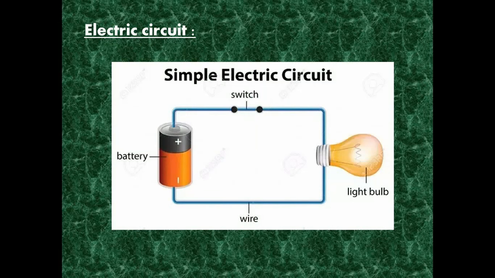This electric circuit is so simple. Other devices contain more complicated electric circuits than this. This one consists of only 3 parts. The first one is called the battery. All of you know the battery. The second part is called the switch. And the third part is called the wire, or electric wire.